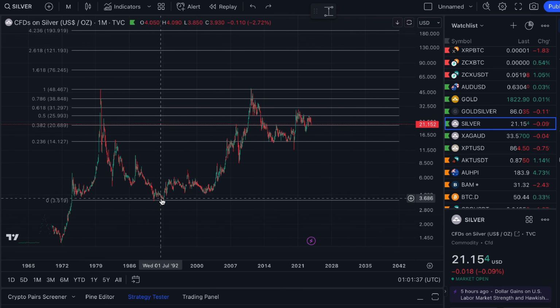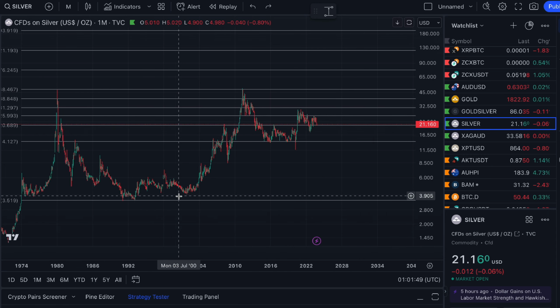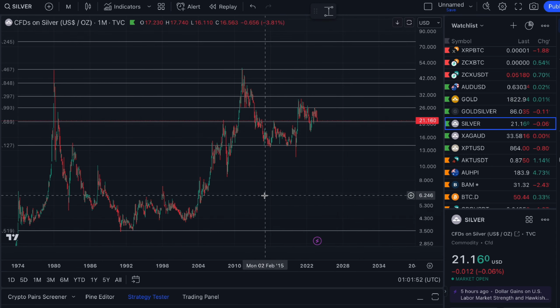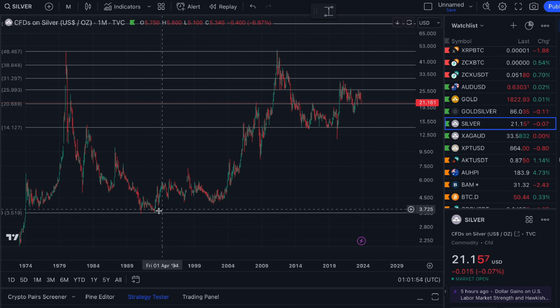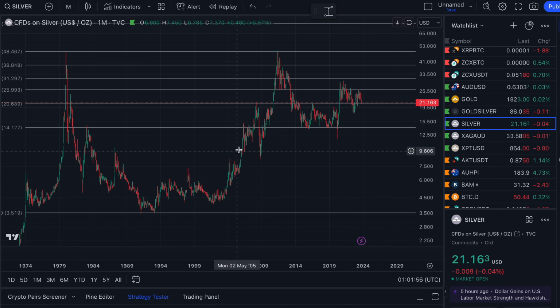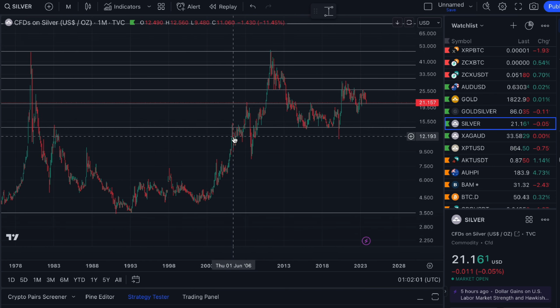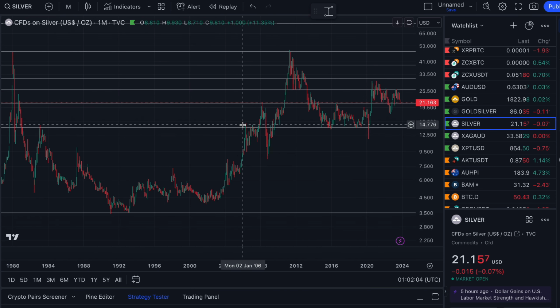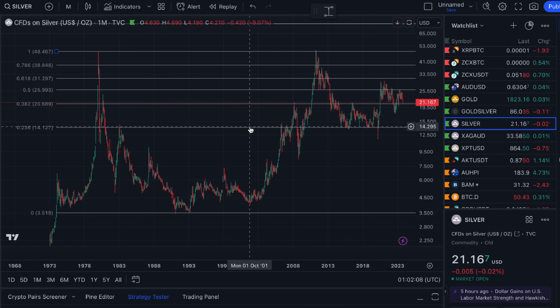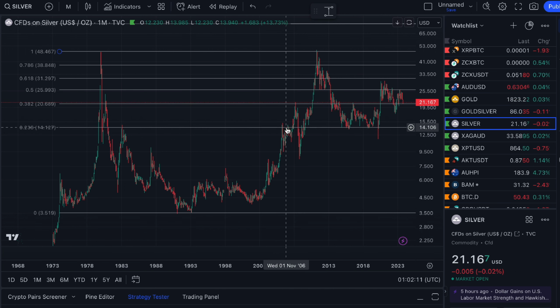What happened after we had that bottoming out in the early 90s? Now, this is a big range right here, between the zero level, the bottom level, and the 0.236. But let's zoom in a little bit more. What you can see here is we had that beautiful run from $3.50 all the way up to a cluster of prices. It's not exact, but we started clustering around the resistance level of that 0.236 level of around $14.